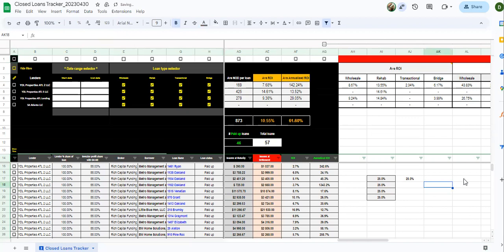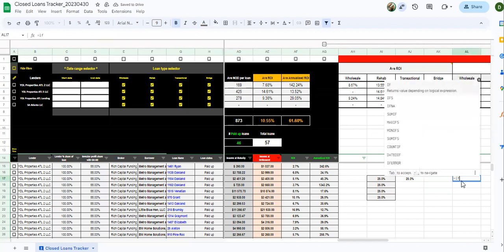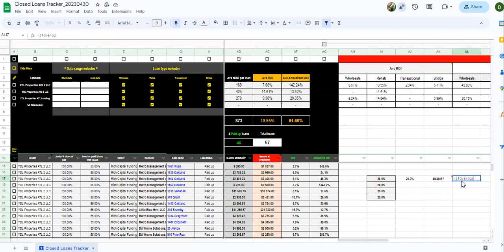And now I'll apply my formula to average this range, where the range is not empty and not zero.